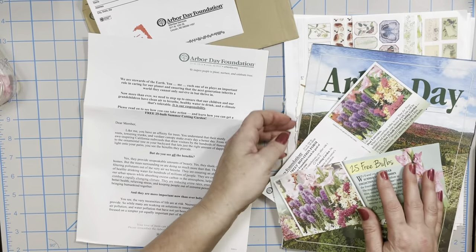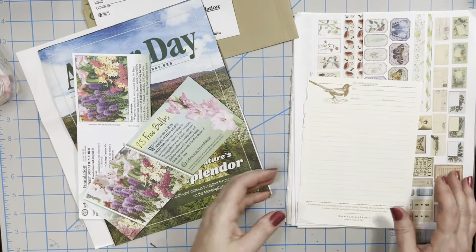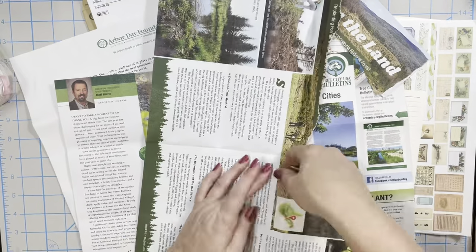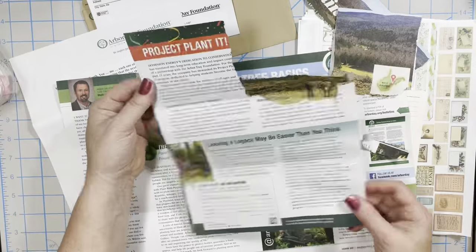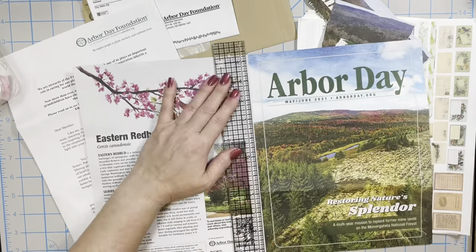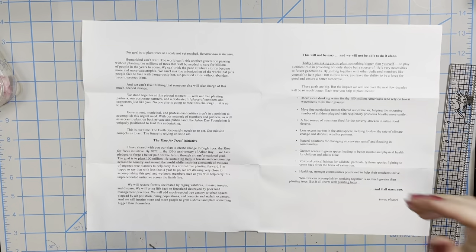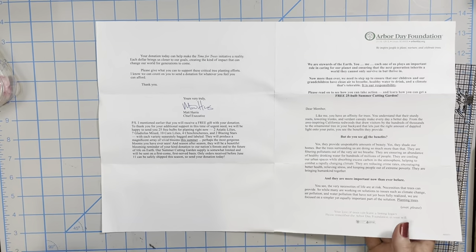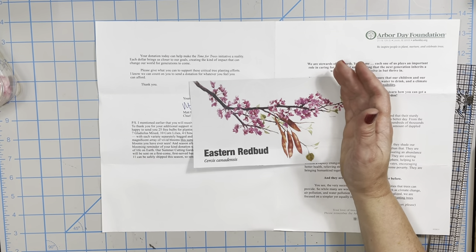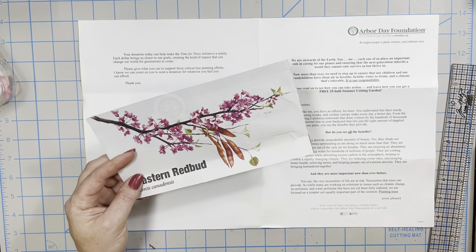I am going to do some work here. I'm going to speed it up for this part and slow it down a little bit and we'll talk again. So I've decided to do some collaging. I'm going to collage this to use — I cut this out — I think I'm going to make a journal card here. I'll do some of it on camera, but for now I'll be back.